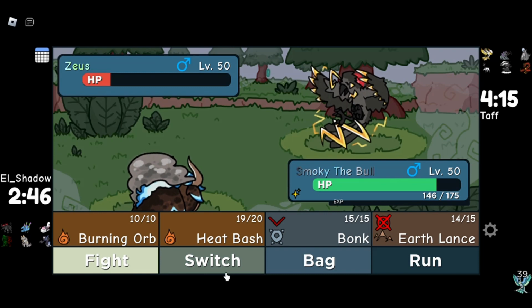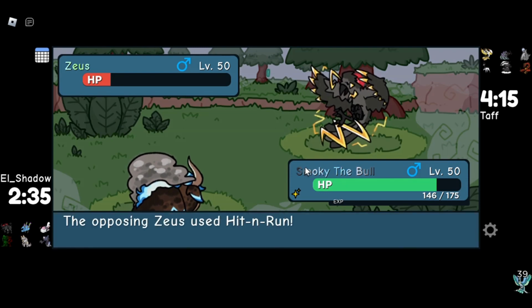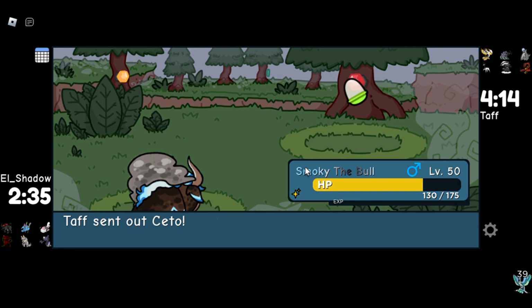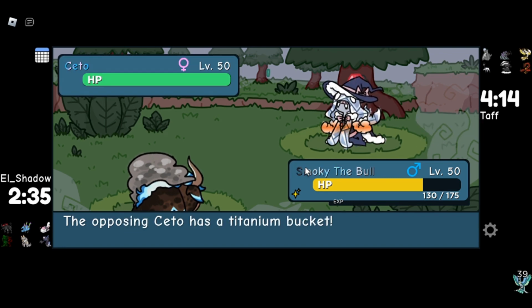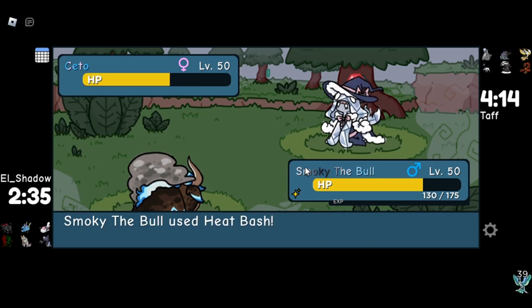So here. I think they're gonna Thunderstrike. They can hit and run. I'm just gonna heat bash. You do hit and run. Okay. And two. Who's that? Oh, that's you. Who's that? Magical defense.